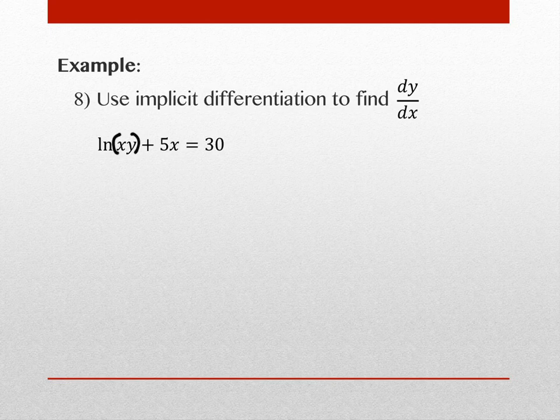So this is going to have a chain rule because we've got something inside of a natural log. It's also going to have a product rule because the x and the y are multiplied. Okay? So for starters, we're going to start with the natural log on the outside. This is our new rule that we started last time. What's the derivative of the natural log of something? It's 1 over it. So we're going to start out with 1 over, and that something here is xy. Then we multiply by the derivative of the inside.